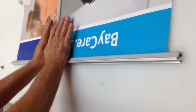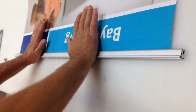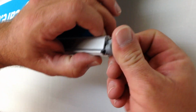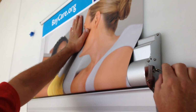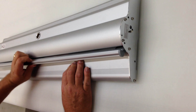Start in the middle, push down, and then just work out. Push down good and hard until this is closed about that much. When it's locked on, it won't go any farther. Then you can return your cap ends. Right here, push out a little bit, pull your key back out, and let your stand go in, and it's fixed.